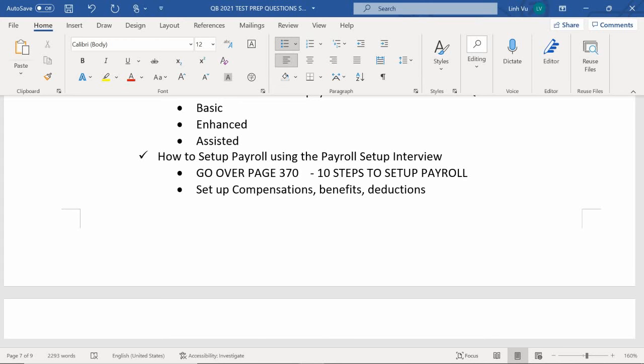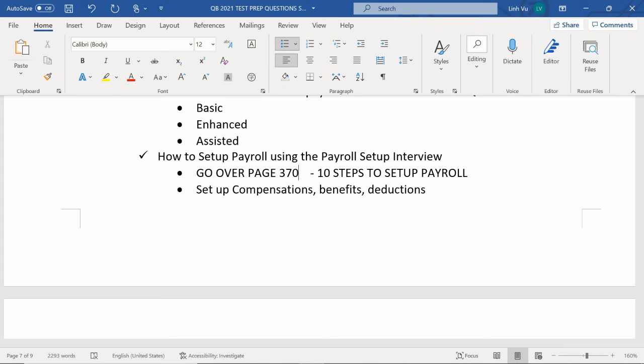But as much as I've said, this one is missing step 0, which is even considering the fact that you are going to have employees. How are you going to pay them? What benefits are you going to provide for them? Because in order to successfully go through the payroll setup interview, you need to know what you're going to offer your employees.